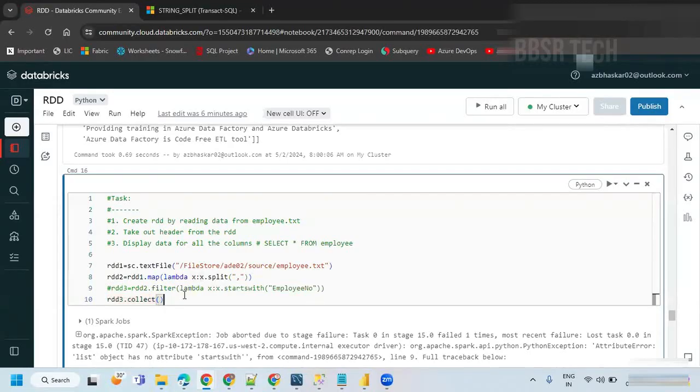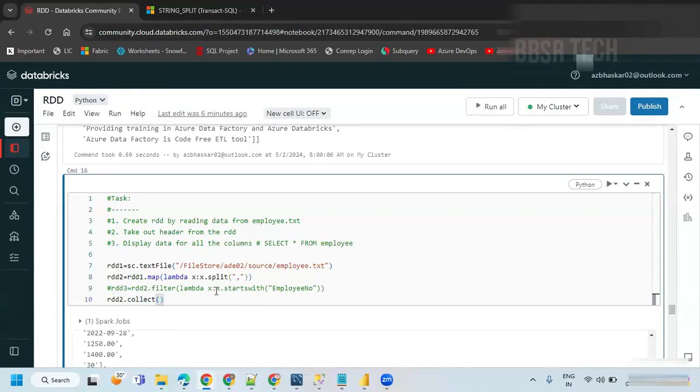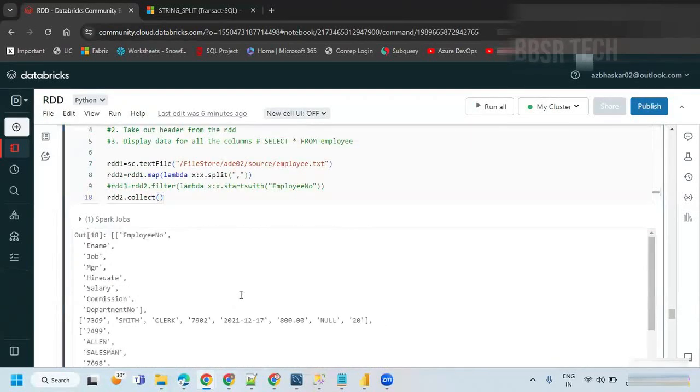Let's execute again. RDD2.collect, I'm just taking. Okay, so this is going to give x of 0.